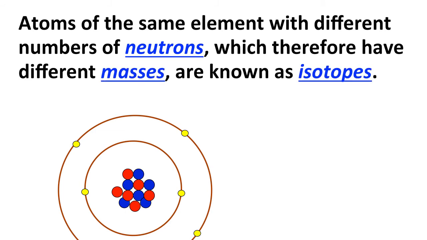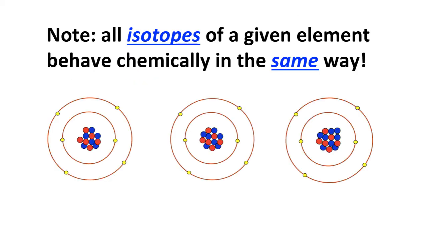Atoms of a given element have different what are called isotopes. And isotopes are atoms of the same element with different numbers of neutrons. And if they have different numbers of neutrons, they have different masses. So carbon, the most common isotope is carbon 12, but it can also have isotopes carbon 13, isotope carbon 14, and it can have other ones as well. Important thing to note, all isotopes of a given element behave chemically in the same way. The reason is because all isotopes have the same number of electrons. So carbon 12, carbon 13, carbon 14, all of these, even though they have different masses, have six electrons. So they behave chemically the same. Chemical behavior is in the electrons.